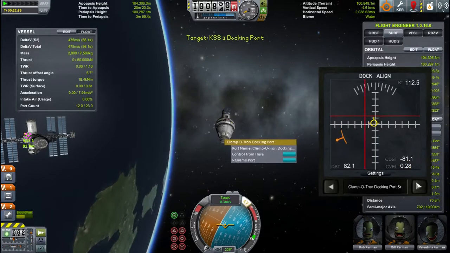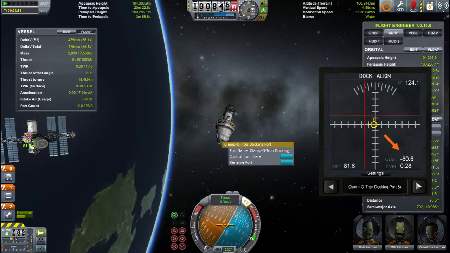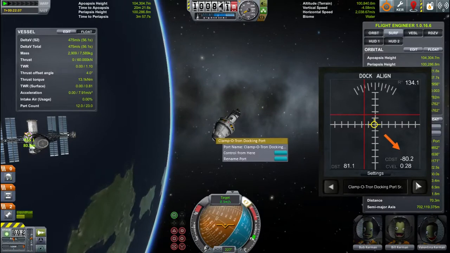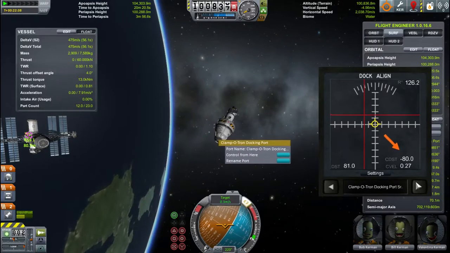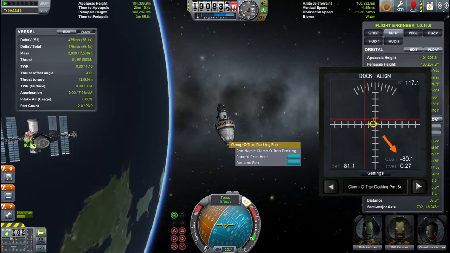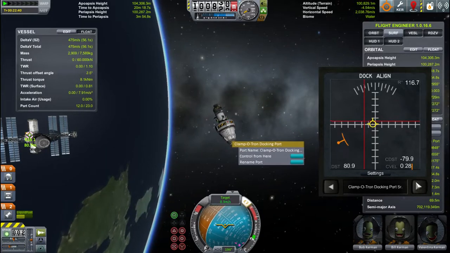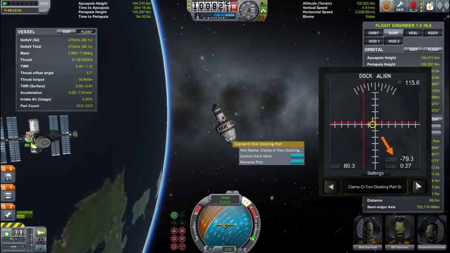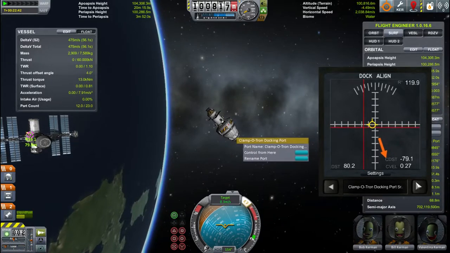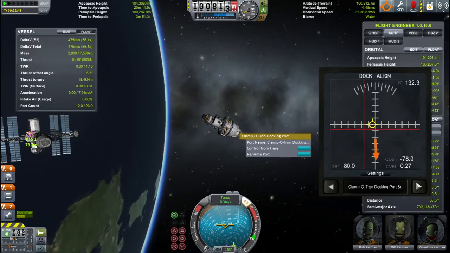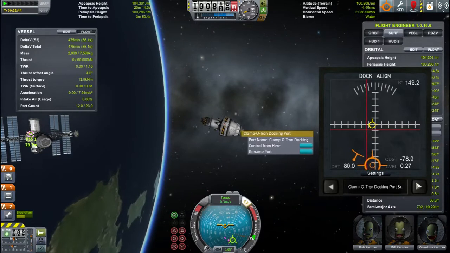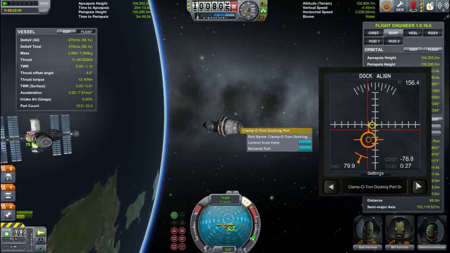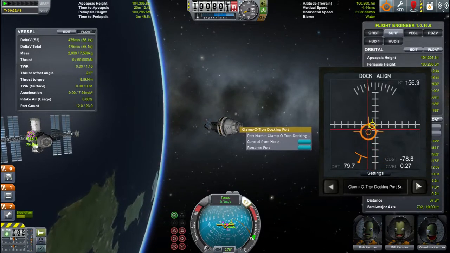I think that one there is one that'll work. But if you take a look at that, our vessel mass is about 3 kilograms, which is respectable for something like this.